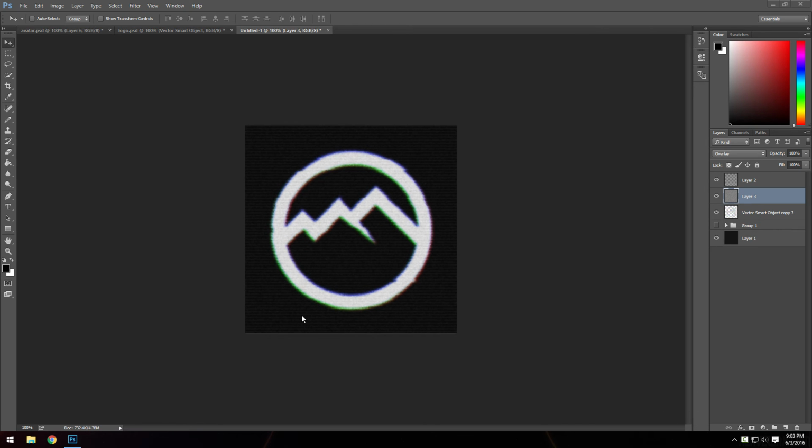I also forgot to mention one thing, which is how to create those screen tearing effects with the screen itself. You'll just select the marquee tool, do that, and put a new layer under the noise and scan lines.